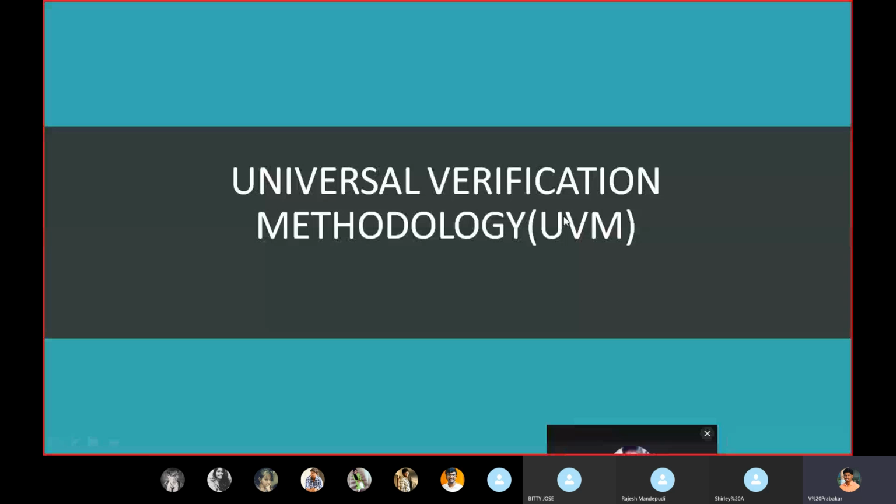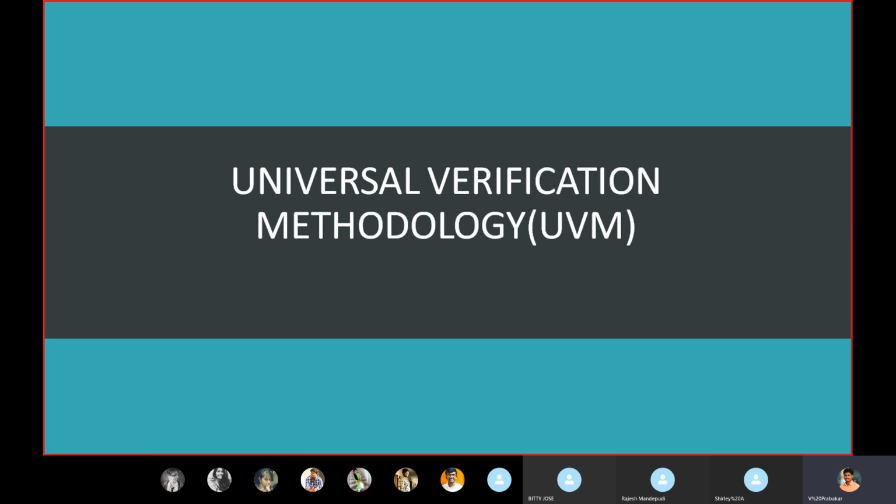Today we are going to see about Universal Verification Methodology. It's nothing but UVM. So, SystemVerilog. Here also we are going to use the same SystemVerilog, but here we are going to follow some methodology. Okay, some set of standard things we are going to use, and we have many packages, many base libraries available in UVM, which make it easy to do the verification process. So we will see one by one.